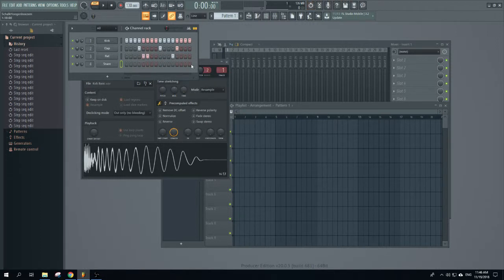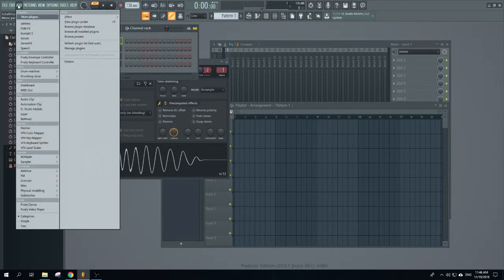The only problem with this is FL Studio is basically a program, well, pretty much any DAW is a program which references a lot of other programs which are called plugins. You can find the plugins by going to the Add menu. The plugins you see right here are ones that I bought and installed, and the rest are the ones that you get with FL Studio.